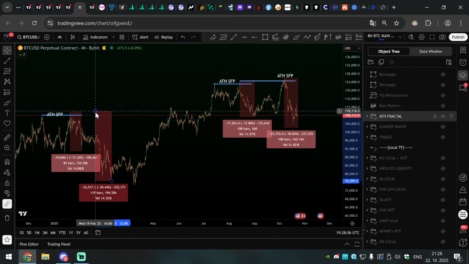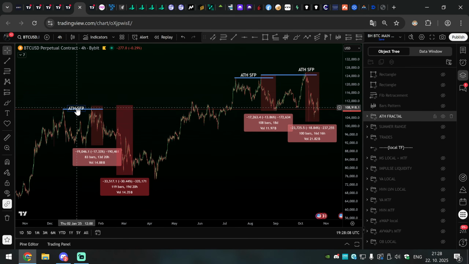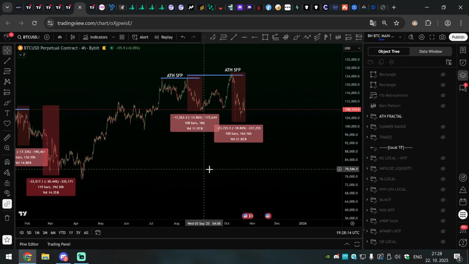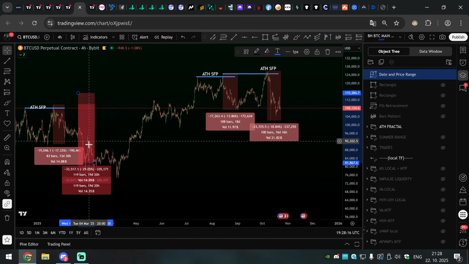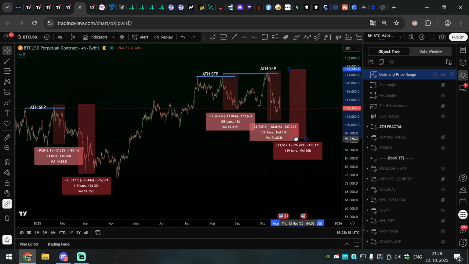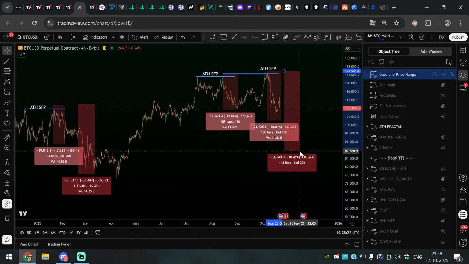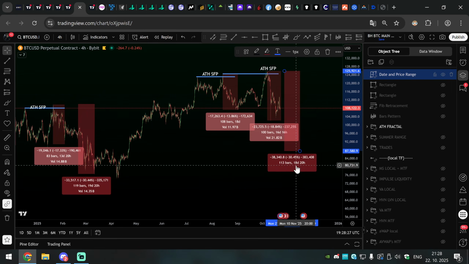But what Bitcoin did when the all-time high swing failure pattern fractal played out in the beginning of January, we ultimately had a 30% pullback. So in case that happens, you always need to be prepared for the worst. And you can see here, in case we get the 30%, this is going to be for Bitcoin at 84,000. This is the worst scenario you can count on if this is getting lost.